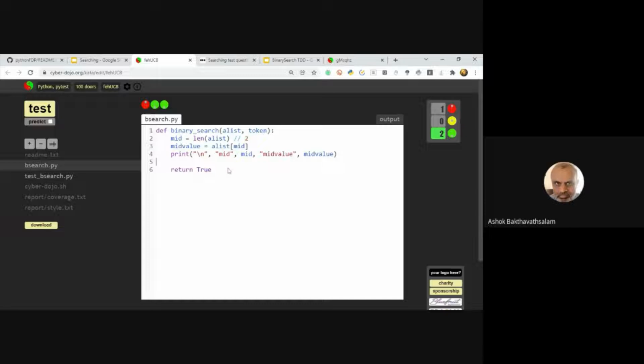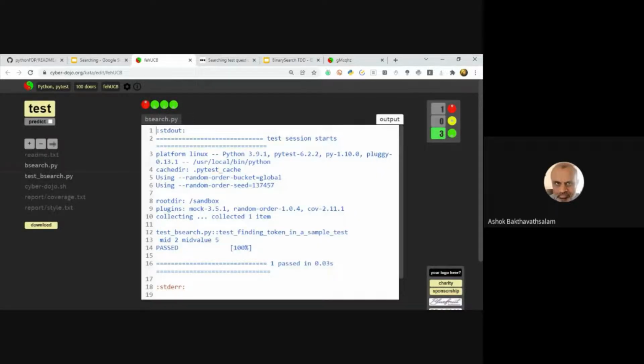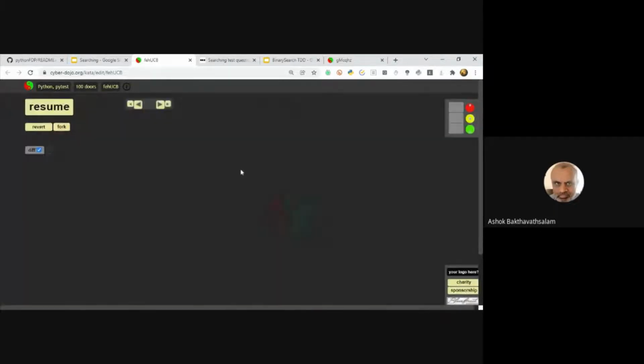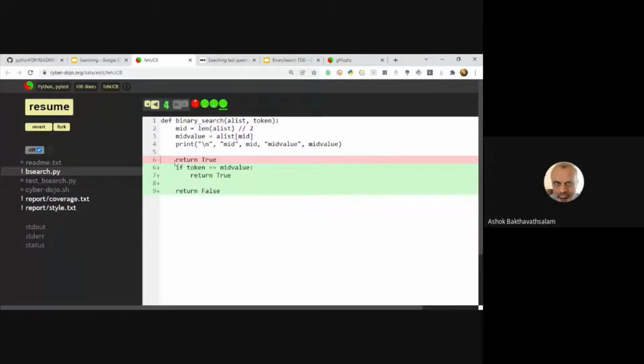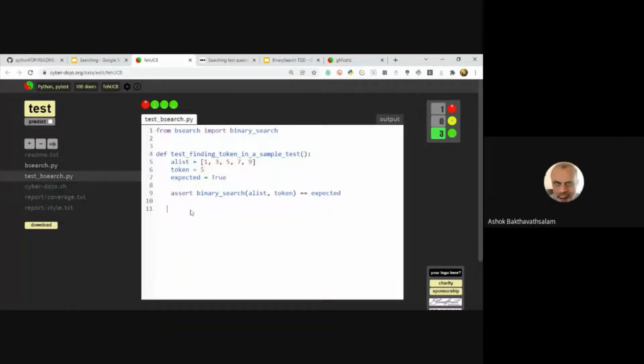So instead of returning true, what we are really saying, what you're ascertaining in your head, is: if token, which is 5, is equal to the mid value, then return true, right? If it is not equal, then you're actually not returning true, but you must be returning false. So with that, I have improved the logic. If you look at the logic, what did I do? Instead of just simply having return true, we used some logic ahead of time, and then this code we actually replaced with a conditional. Make sense? Okay. Now let's go on to write another test.